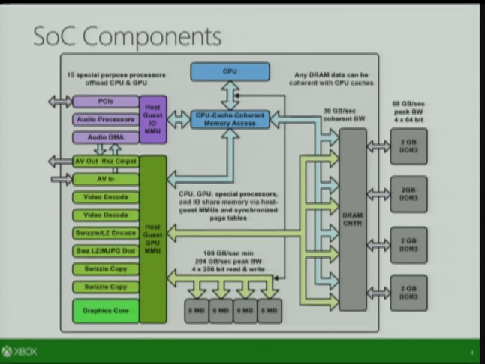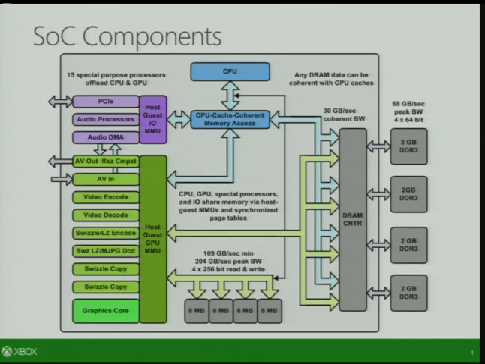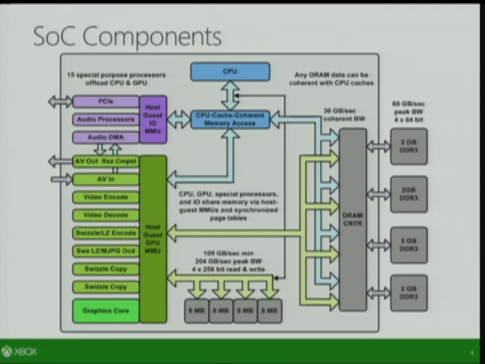Another key aspect of the design is we wanted to let any of the DRAM data be coherent with CPU caches, and that is the case. That isn't free, though, and so we've provided 2 paths to DRAM, and those are illustrated in the light blue arrows and then the greenish yellow arrows. So there are 2 ways to get to the DRAM controllers, and page tables indicate on a page basis whether a page is coherent with CPU caches or not.